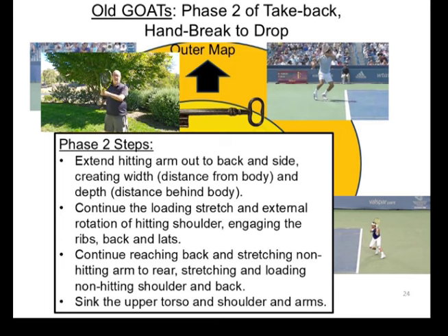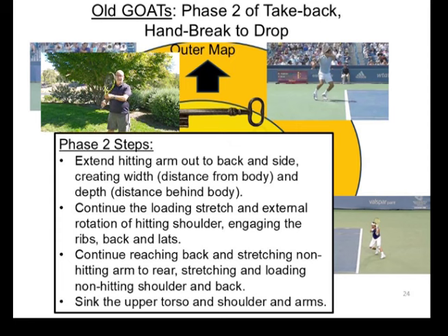But Djokovic is different. So he's up here, and he's taking it back with a much more vertical drop, and the orientation of the racket sort of goes out in this direction as he drops. And there's a reason for that, because as he gets down here, he's going to pivot this racket down into the slot, but we'll get to that.